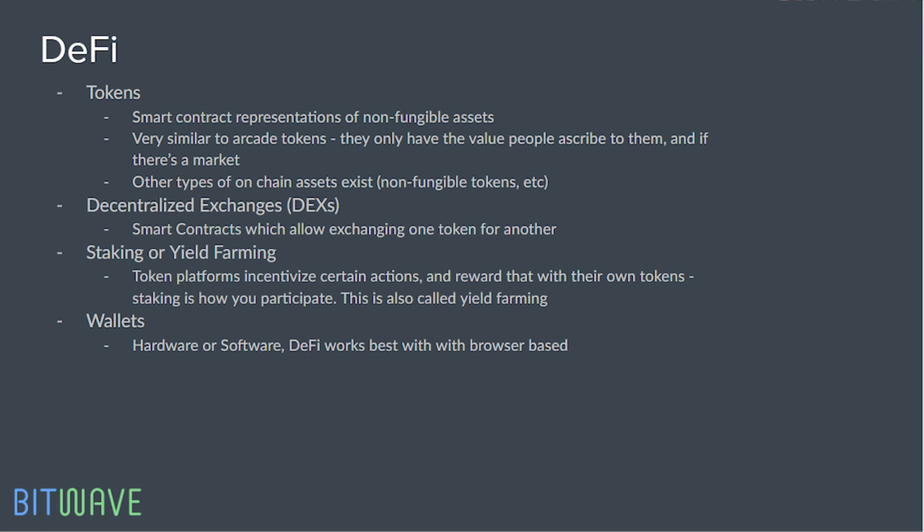So staking, or some people call it yield farming, is this idea that it's the second derivative of the DEX itself. So I can put liquidity into a DEX, which I'll make some fees on. And then I can take that and stake the token that gives me my liquidity pool token. And now I can actually get staking rewards off of that as well. So you're figuring out different ways to do it. And there's a lot of different mechanisms around staking. It's a pretty well-known thing.